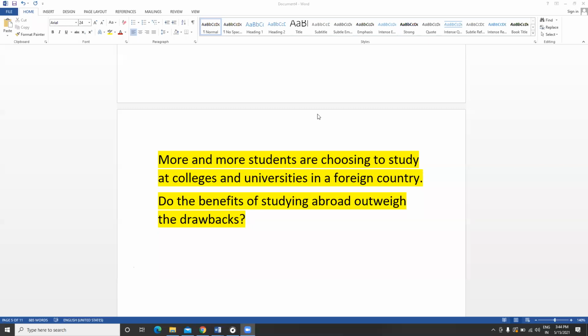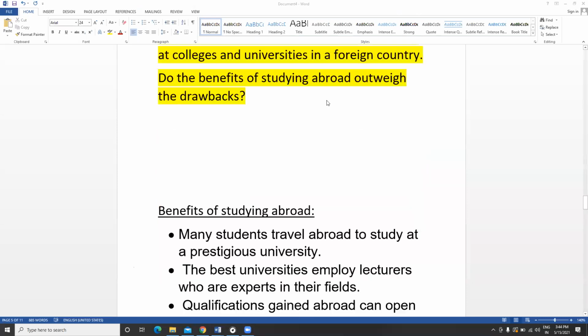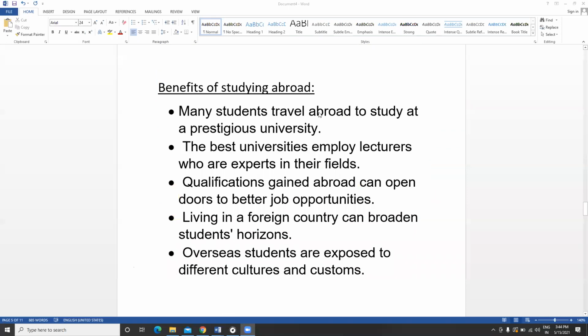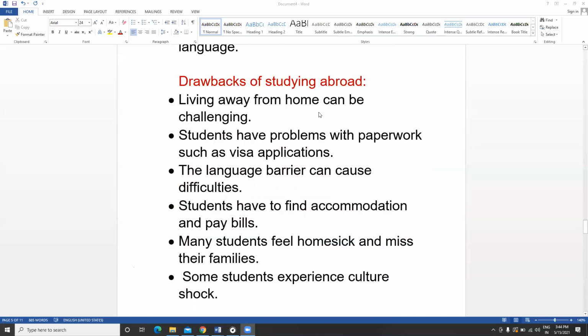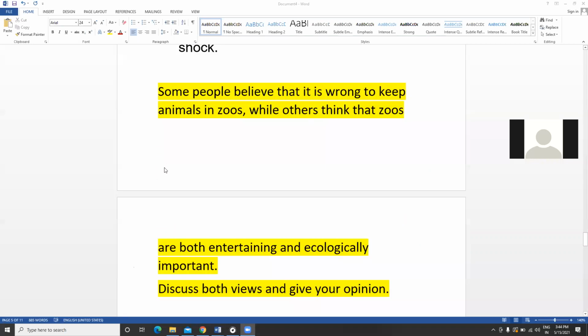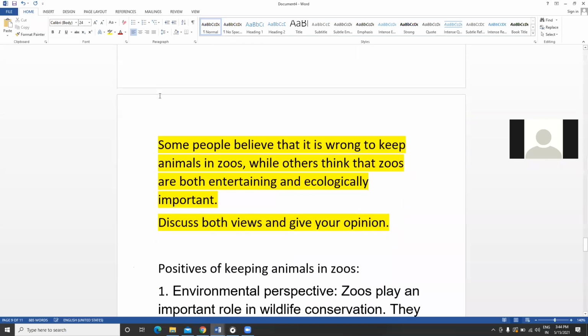Not exactly like this, I've written the complete lines to make sure you can understand, but you can just create a rough plan before writing the essay, and then you can decide which idea you want to pick up, which idea you want to explain, so that you are able to stick to one idea, explanation of the idea, example of the idea. One more question we will discuss is related to discuss both views.